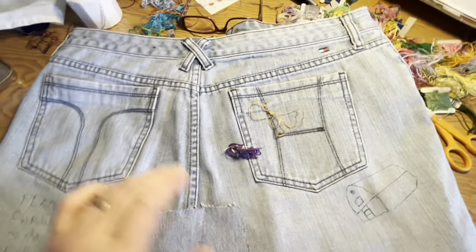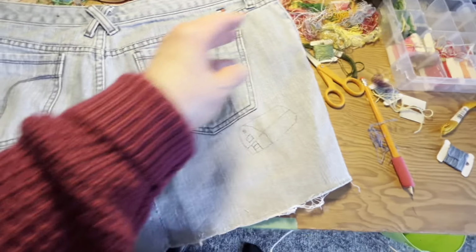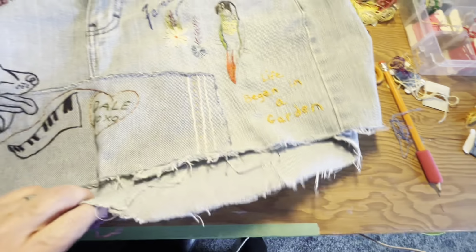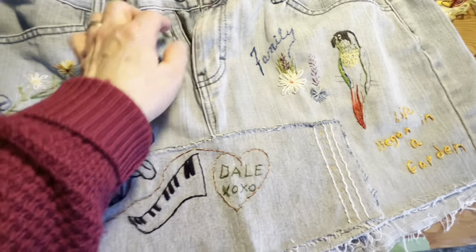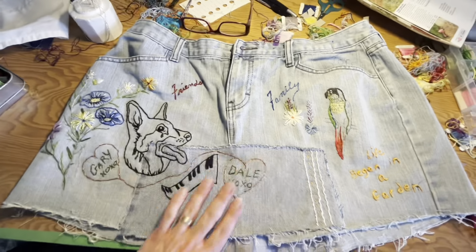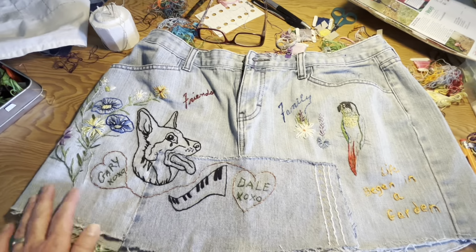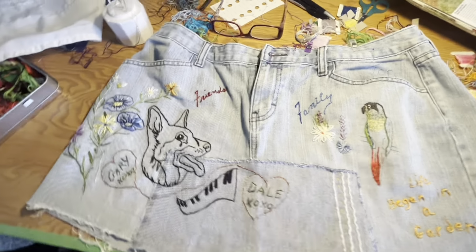And then when I get all the stitching done on this, then I will line it. I have the lining in mind for it, and I have handles made for it, and it's going to be my sewing or my stitching bag, one of them. So that's one thing I've been working on.